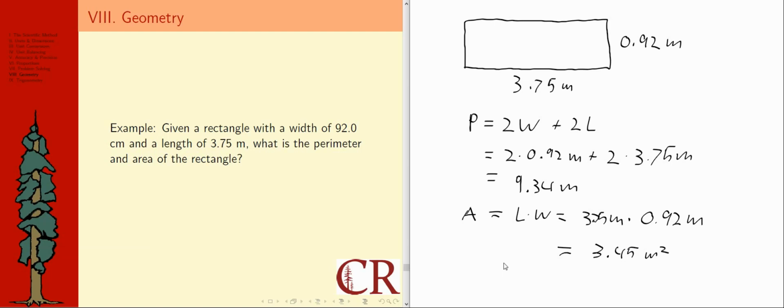Does everything look good? I mean, we're supposed to check a little bit here, right? But this kind of seems sensible. 3.45. I mean, if I'm taking 3.75 meters and sweeping a 0.92 rather, sweeping it through 3.75, it makes sense. The area is slightly smaller than this number. I don't know, that's probably enough checking right there. These are straightforward questions. I can also check my answer on my slide. I don't know if that really counts as that 3B part of the problem solving stage, but there it is.